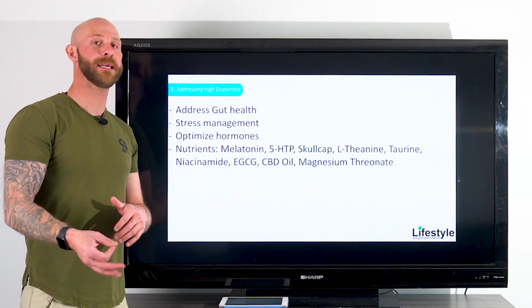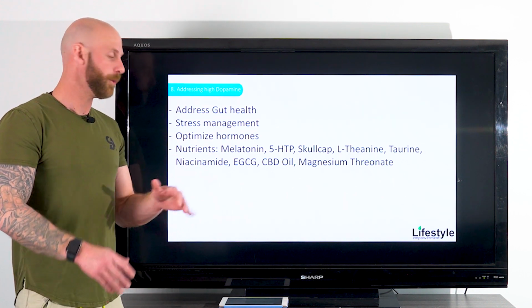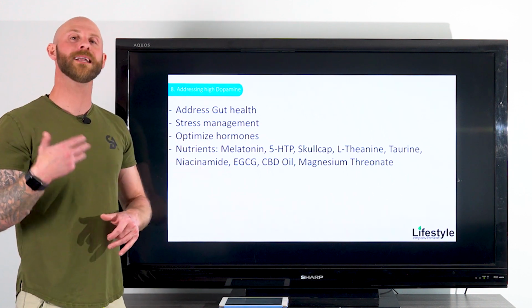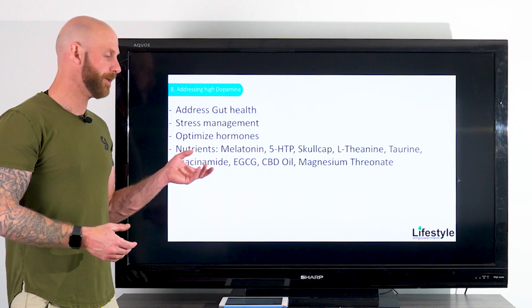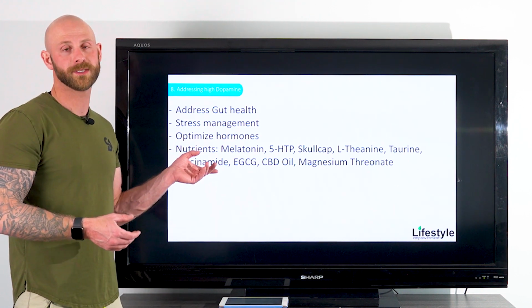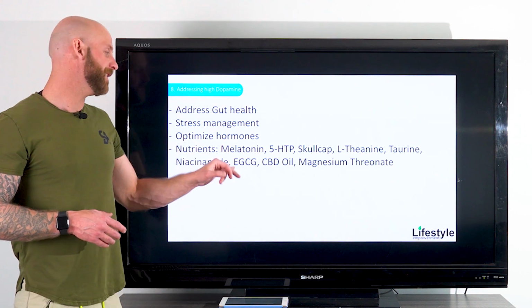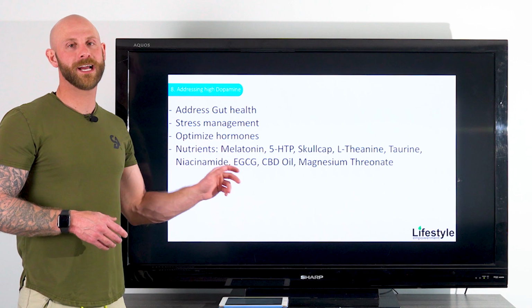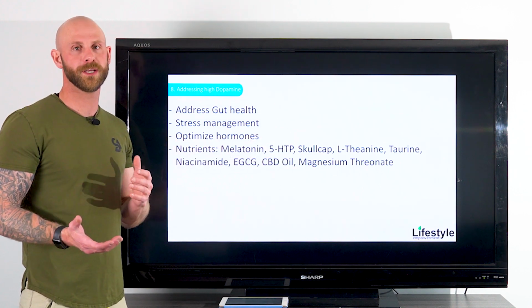And then going into niacinamide. So niacinamide is a form of B3, because you'll also look at niacin as a form of B3. But we want the niacinamide form because that is going to help reduce catecholamines and dopamine within the brain. So this is one that you could take throughout the day, but even if you're low in dopamine, you can take this before bed as well. Once again, we don't have to worry about that because we want low dopamine before bed. So then EGCG, which is your green tea extract, that also contains theanine, so we'll have the same mechanism. So that's a great one that you can use as well.